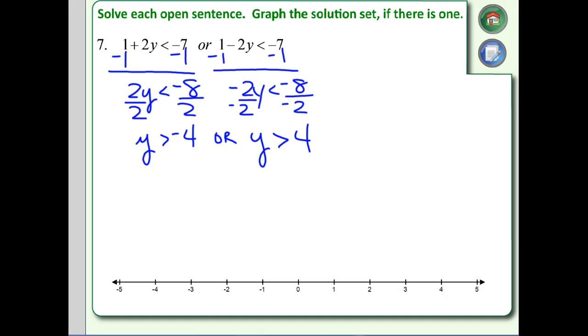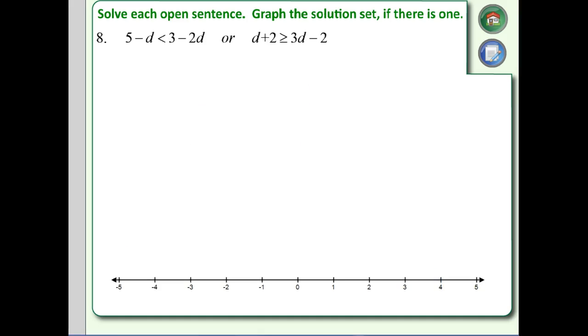So we're going to go to... All right, so here we go. So we got negative 4, and we're going to put an open dot going to the left, and then we're going to go here to positive 4, open dot going to the right. And again, a disjunction always says or, and when I go to graph it, it's going to have rays going in opposite directions. Okay, our inequality signs are going in opposite directions, like the airplane.